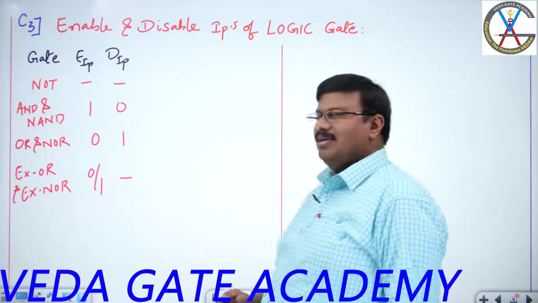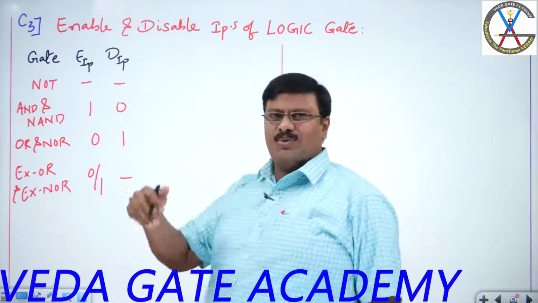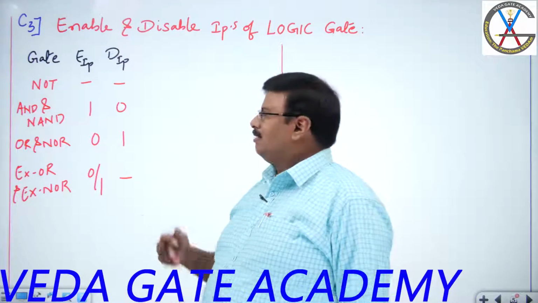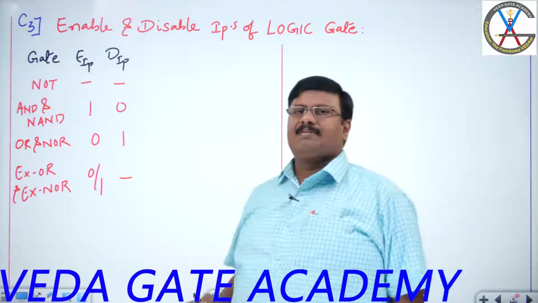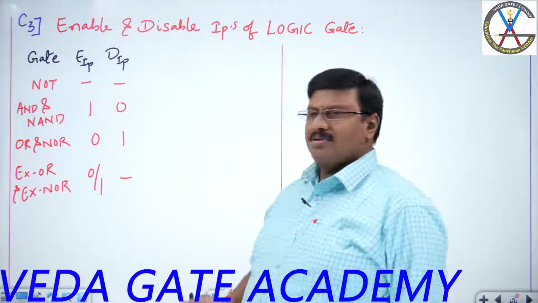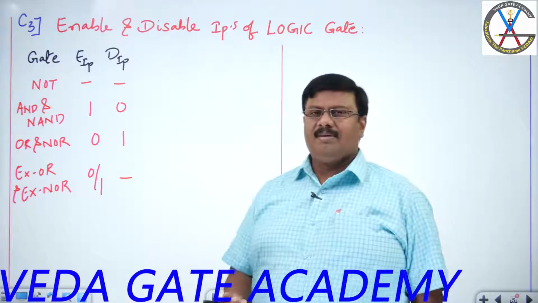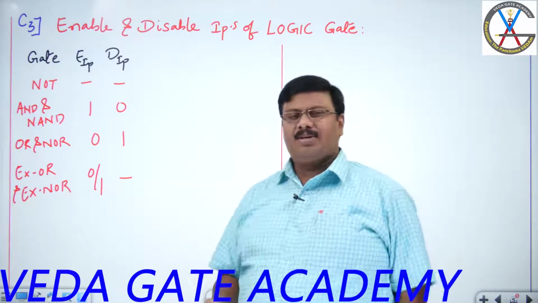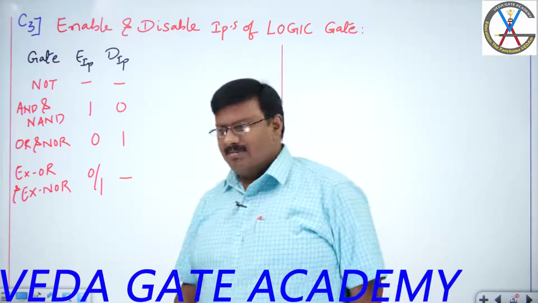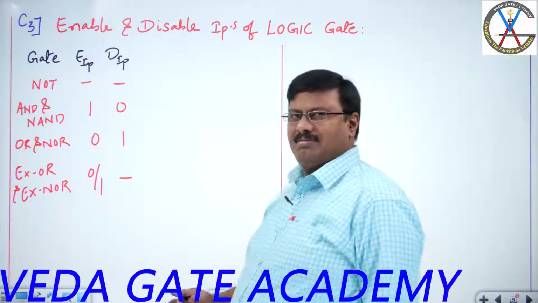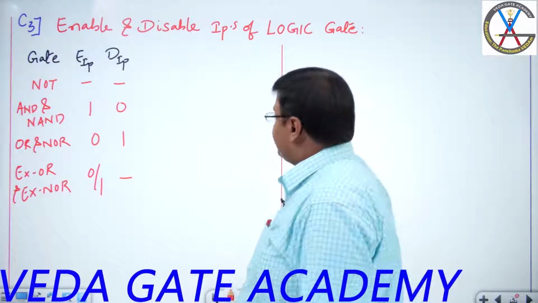These are how the enable and disable inputs of different logic gates work. You already knew the structures and features of logic gates. By that, would you be able to guess the meaning of enable and disable inputs, and how they will be used? Just try, and be ready with your reply. Let me extend my topic to explain what enable and disable inputs are. Now, I'm going to take another table. It looks easier for you to guess the meaning of enable and disable inputs.